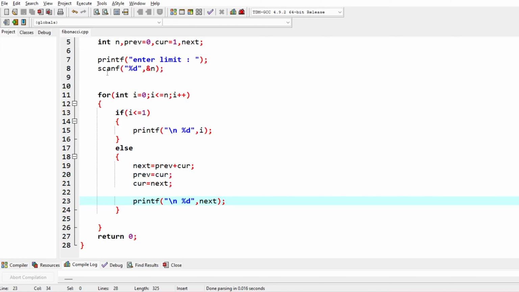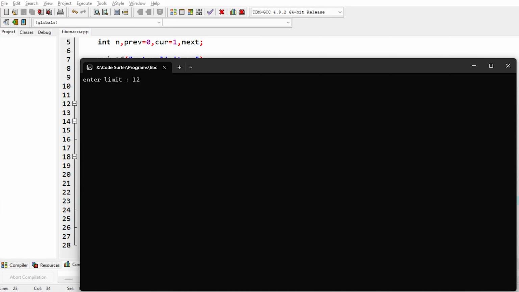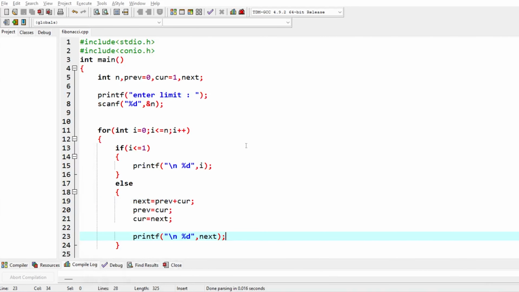Let's try to run this program. We should get something good. We'll enter 12 as we saw here. Let's first count the digits: 1, 2, 3, 4, 5, 6, 7, 8, 9, 10, 11, 12, and 13. Because it is starting from 0, we are getting 13 numbers. That's not an issue. If we go 0 plus 1, 1, 1 plus 2, 3, 3 plus 5, 8, 8 plus 13, 21, 21 plus 34, 55, 55 plus 34, 89, and so on. And that's how we have created the Fibonacci series. So this was the logic that we created today.